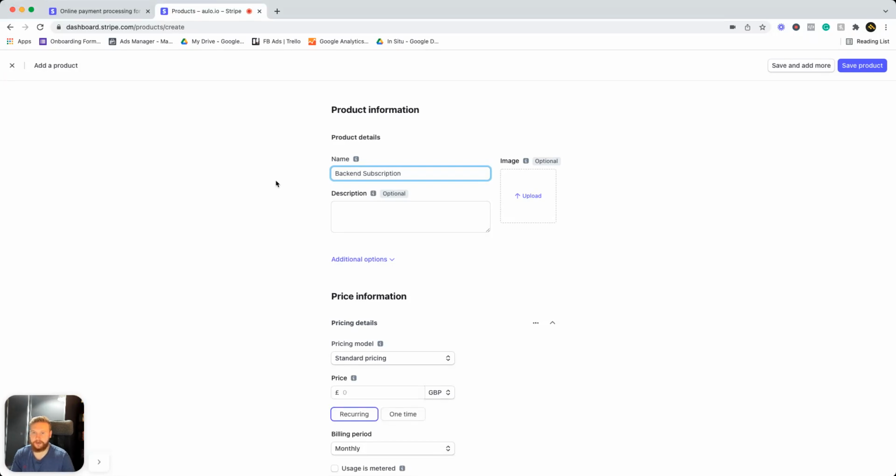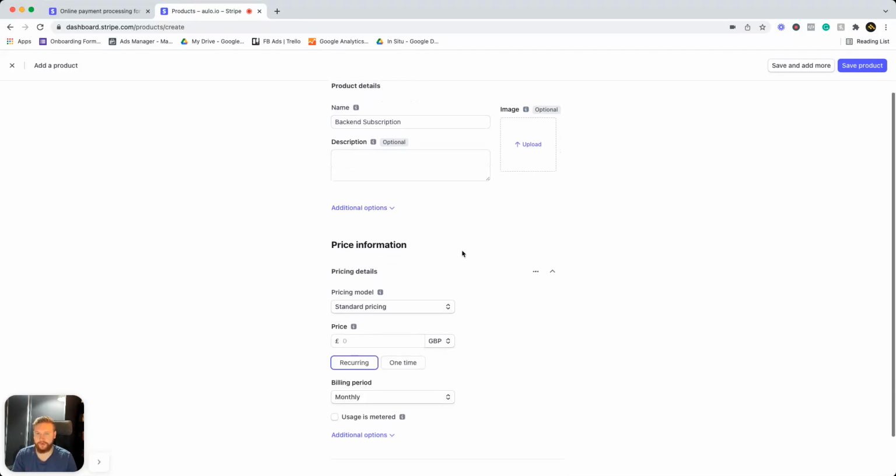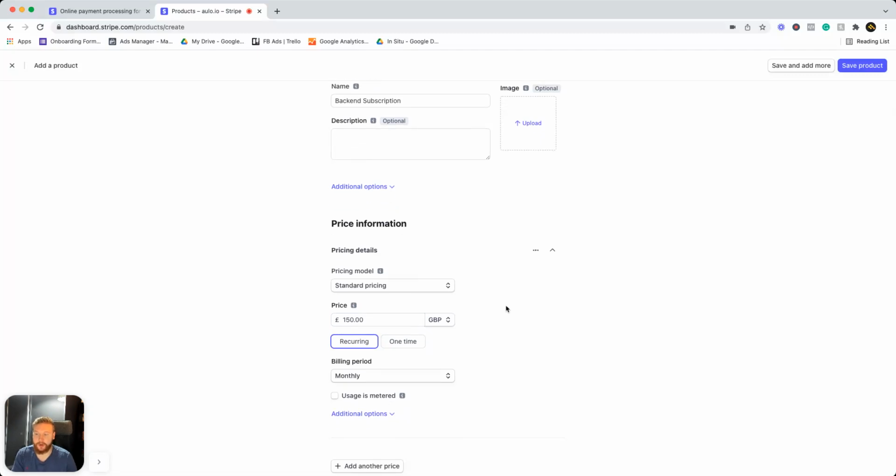Now, the way that I would recommend that you set up a new client whenever they come on board with you is that you sell them their 12 weeks, but sell them on the basis that it automatically goes into a back-end subscription of, say, whatever you want it to be. We'll work this out with you, but £150 a month recurring. And you want that set up automatically.